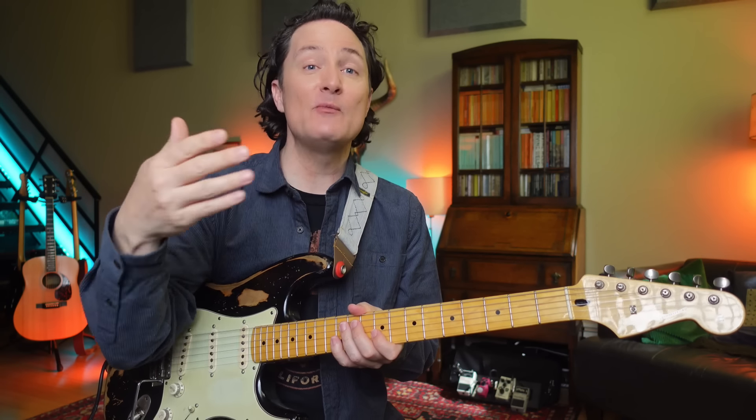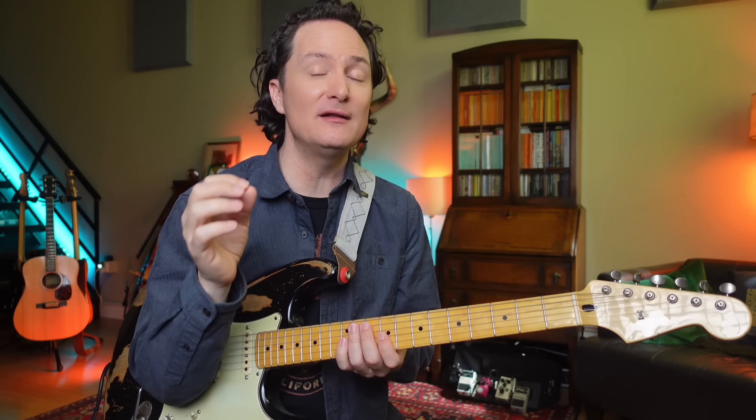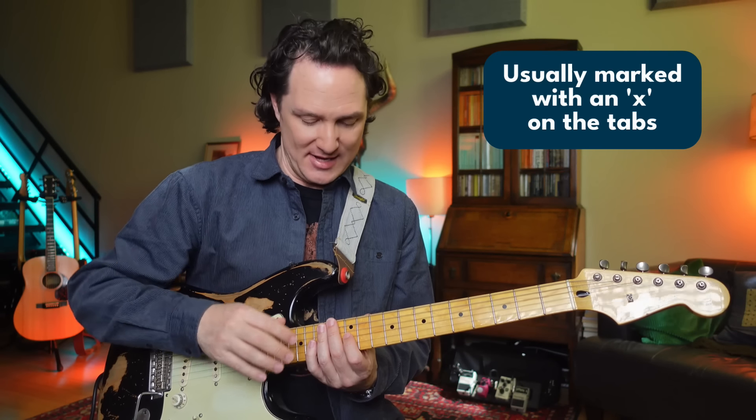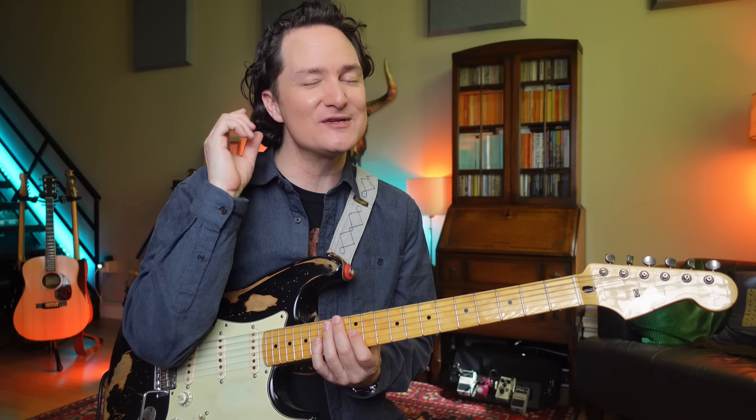To get an even more dynamic, human feeling, we're going to add what some people call a ghost note. It's a bit like when we're speaking and we trail off, then continue with our sentence. I'm going to add just one little note in the middle of the lick and play it real quiet — it's just barely there. Sometimes you won't even really notice these ghost notes unless you listen to solos by Santana specifically. You'll find them in the tabs and go, 'I've never noticed that note before.' They are a really cool way of adding very subtle, natural expressiveness to a phrase. Keep in mind that a ghost note is sometimes a note and sometimes just a little sound — an intentional little click by dulling the note and hitting it. It's even more subtle, but it's still cool.